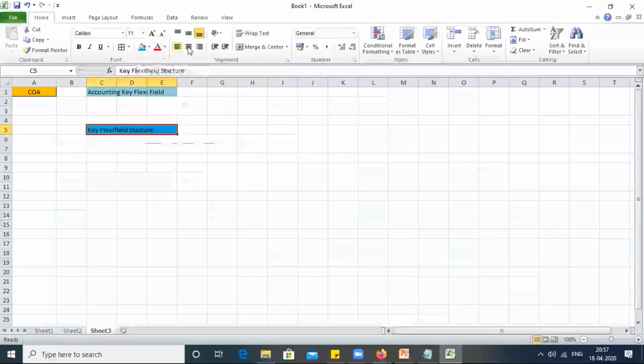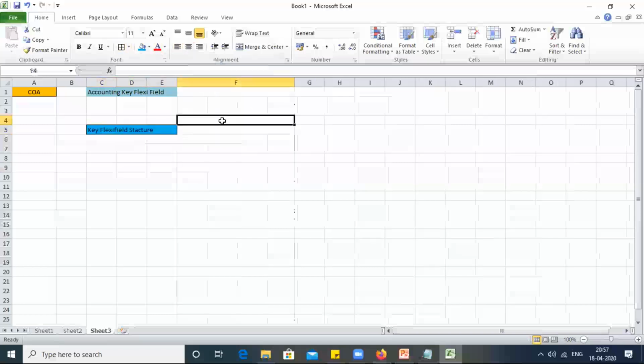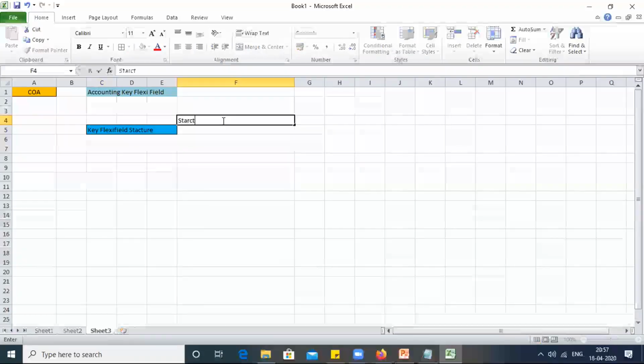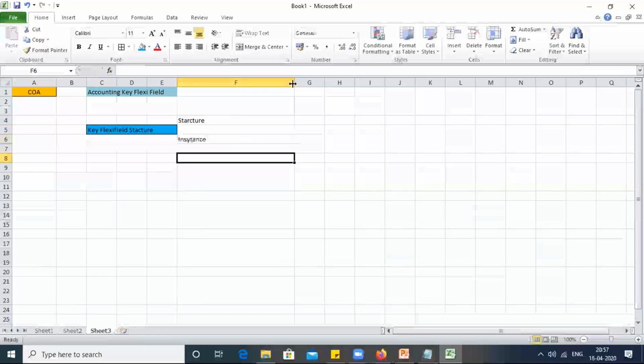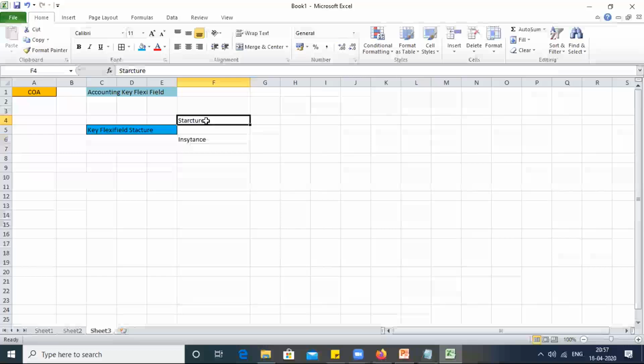Here in the key flex field, we have 2 layers of structure: one is the structure, and the second is the instance structure. I'm not only talking about the chart of accounts; this statement applies to any key flex field.